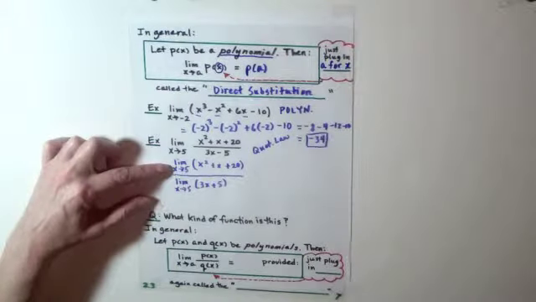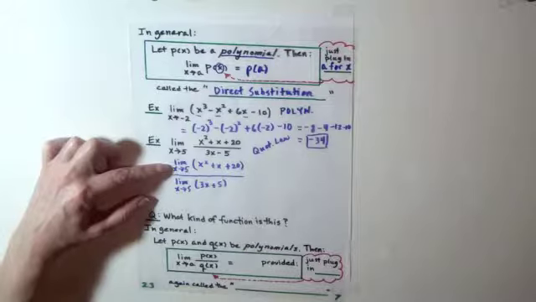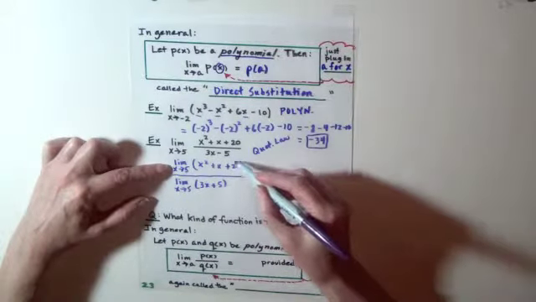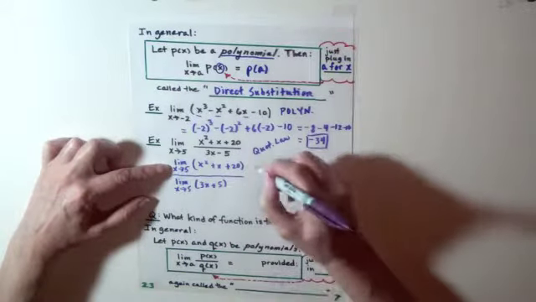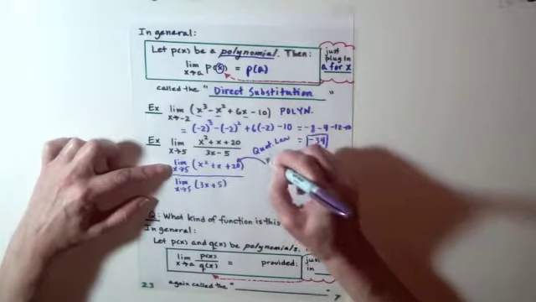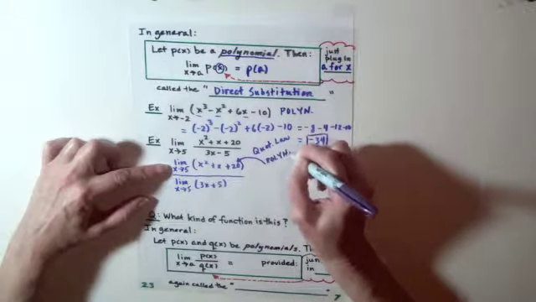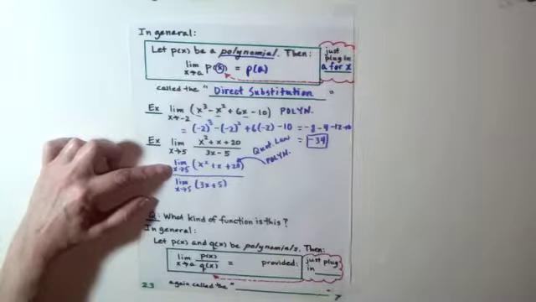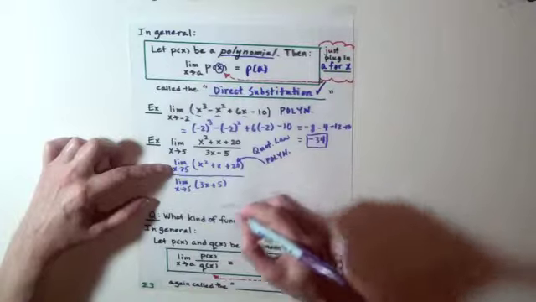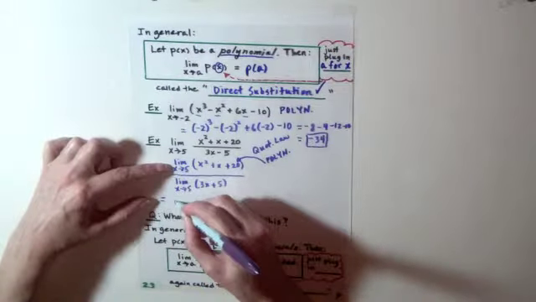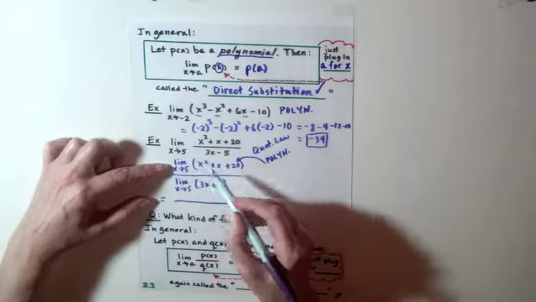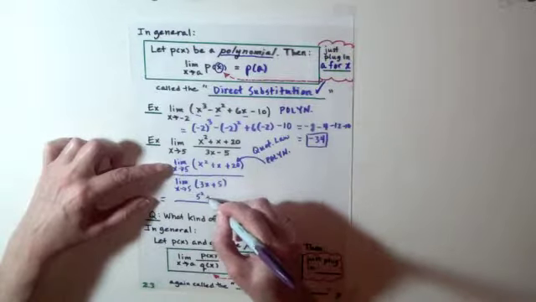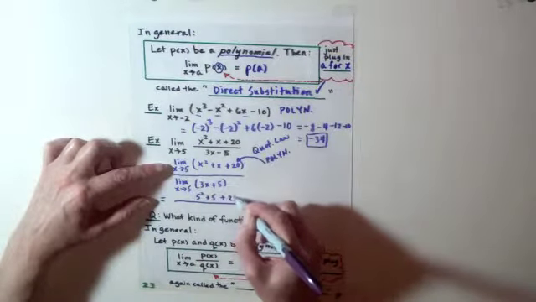Now I want you to think about the top. The limit as x approaches 5 of x squared plus x plus 20. Well, if we just consider this function that's in the numerator, that function is a polynomial. And what does that mean? It means that to find the limit on the top, we get to use the direct substitution that we talked about here. So to find the limit of the top, all I have to do is replace all of the x's I see with the number that x is approaching, in other words, with 5. So in the top, the limit would be 5 squared plus 5 plus 20.